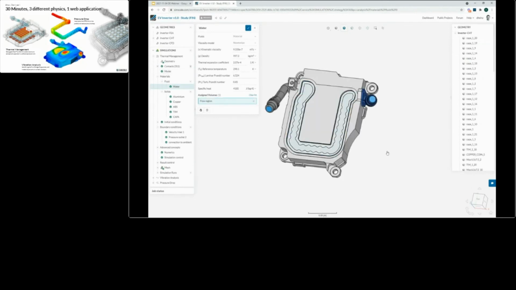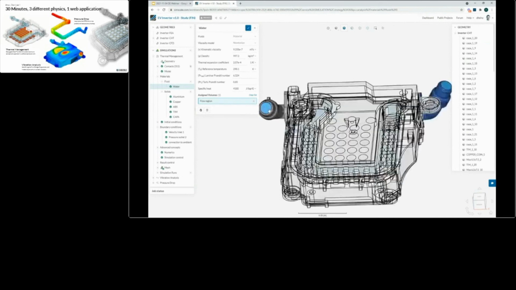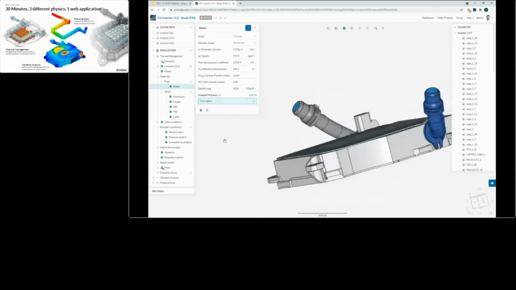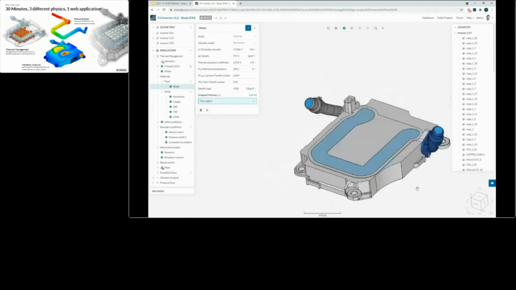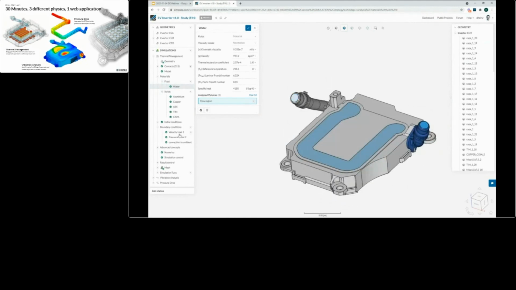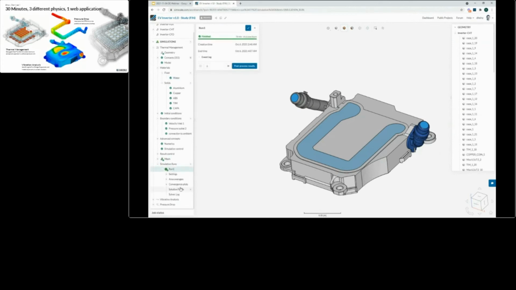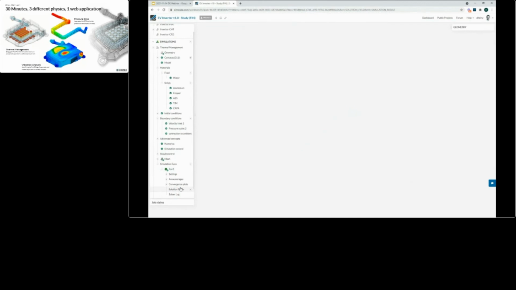Again, I gave you a quick impression earlier. Right here we have the flow volume and all the parts of the actual assembly together. I've defined fluids, solids. I have defined a velocity inlet, a pressure outlet over there, and then an ambient convection boundary. So we have air taking away the heat from this enclosure, and then the water flow removing heat from within. And let's take a look at those results for the sake of completeness as well. And we can see this simulation took about 70 minutes to compute.